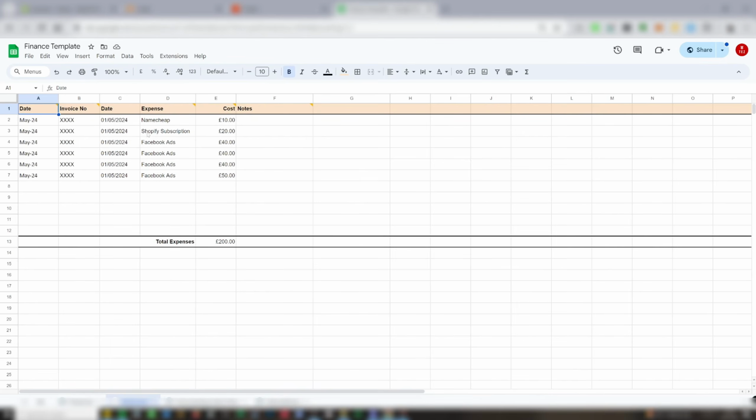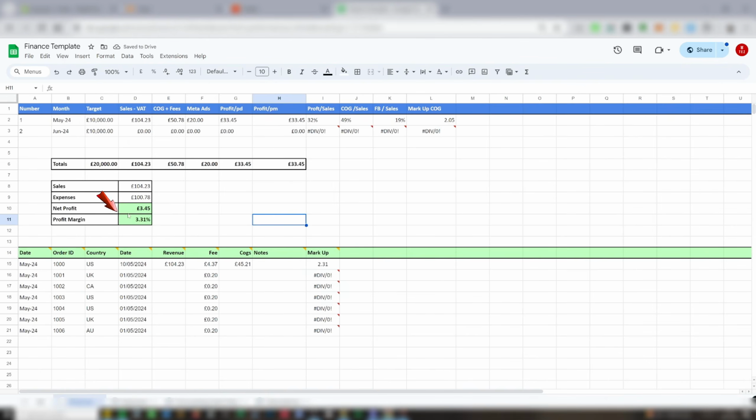And also, if you go to your expense tab, you can put all your expenses here. So Namecheap, your subscription for Shopify, and your Facebook ads. Of course, this is just a template and I'm just entering random numbers. And then it works out your profit margins and your net profit. At the beginning, you're going to be at a net loss, but over time, hopefully after optimizing your creatives, your product pages, you become profitable. And that's basically it with fulfilling orders.